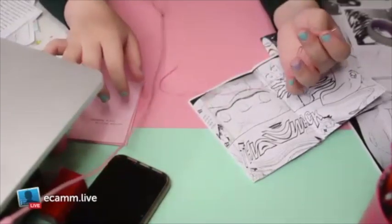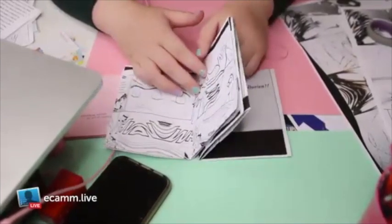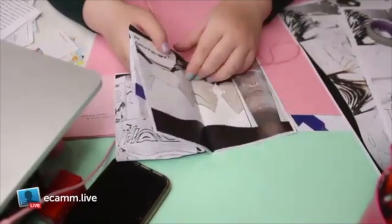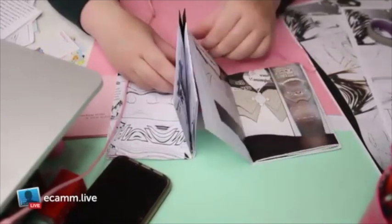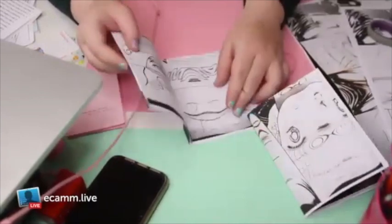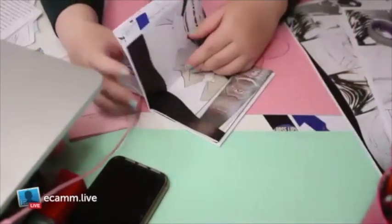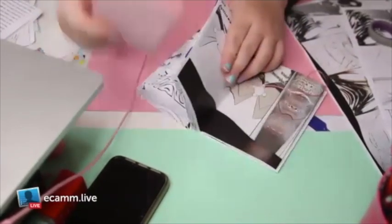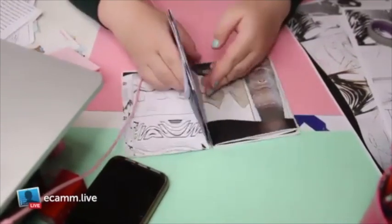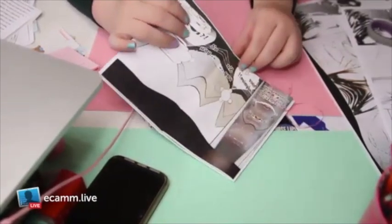Cool, right, so I've knotted it. And now I'm going to stitch them together. Like I said, this is really up to you, how you want to do it. If you want to conceal the knot, this is quite difficult to explain, but you can go in the bit that's folded, but you don't have to. I thought I'd just let you know that I think that's what I did with this one. But for the sake of this, I'm not going to do that. And then you just stitch away.